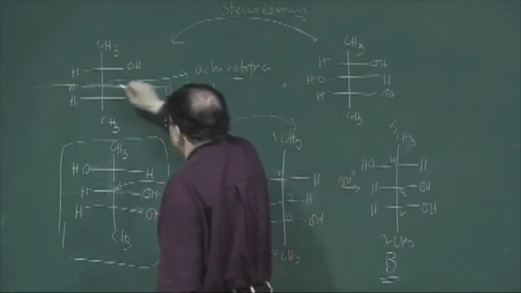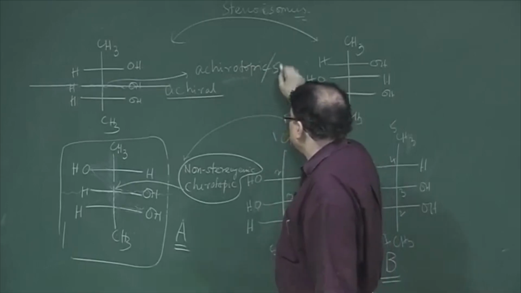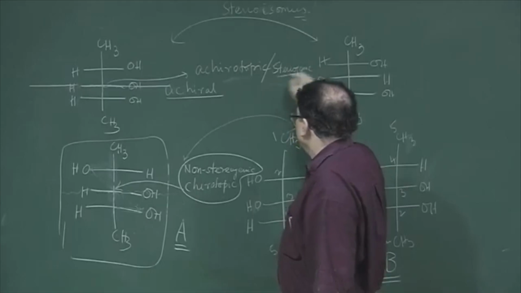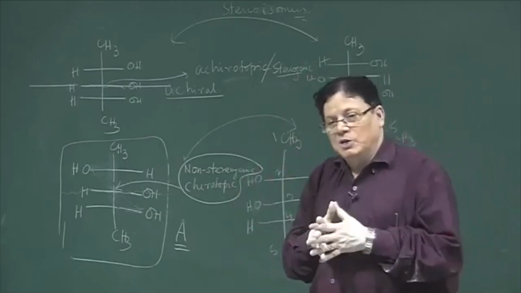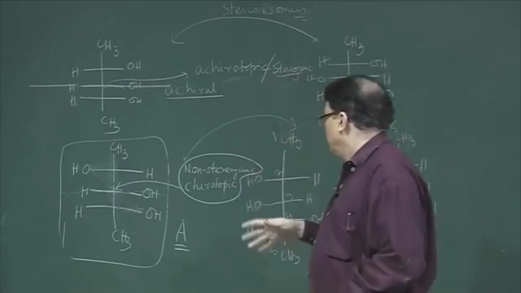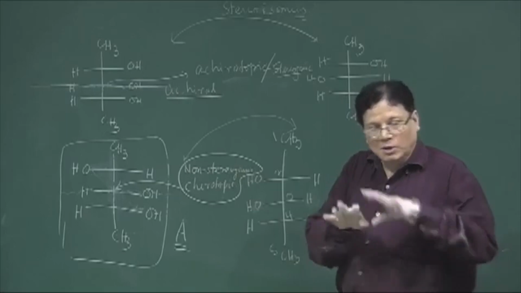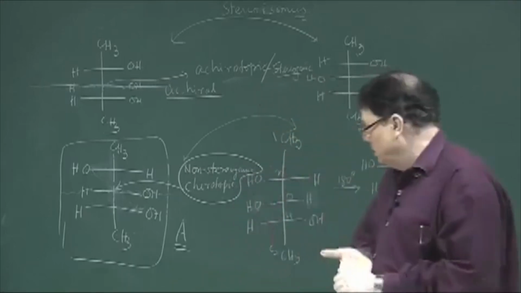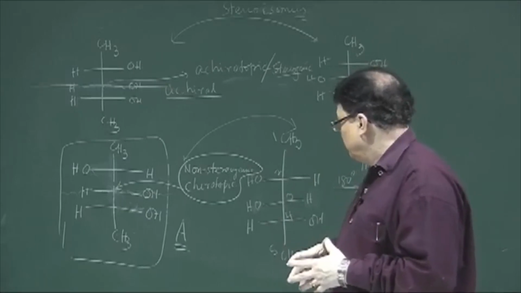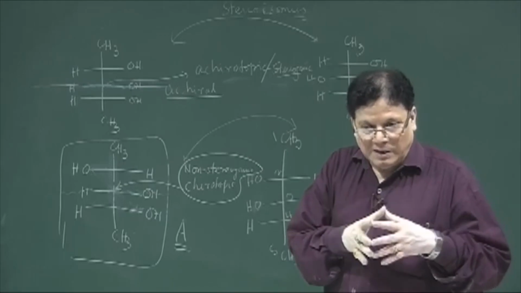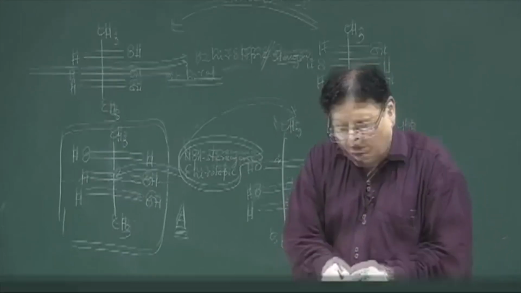So, this carbon is what? This carbon is achirotopic, but it is stereogenic. So, there are different situations a carbon can have. A carbon can be chirotopic and stereogenic. A carbon can be stereogenic, but achirotopic, I gave you an example, and a carbon can be non-stereogenic, but chirotopic. So, all these are possible. These are very important concepts in isomerism, that this shows the connectivity between isomerism and the chiral environment that is residing inside a molecule, because we always suffer from this concept that in a chiral molecule, if I have a fluorine, if I have this molecule.